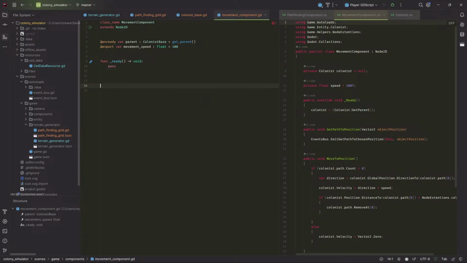Give access to that just in case. Get path position to position, which needs an object underscore position. That should return void, and then for now I can just pass that out.